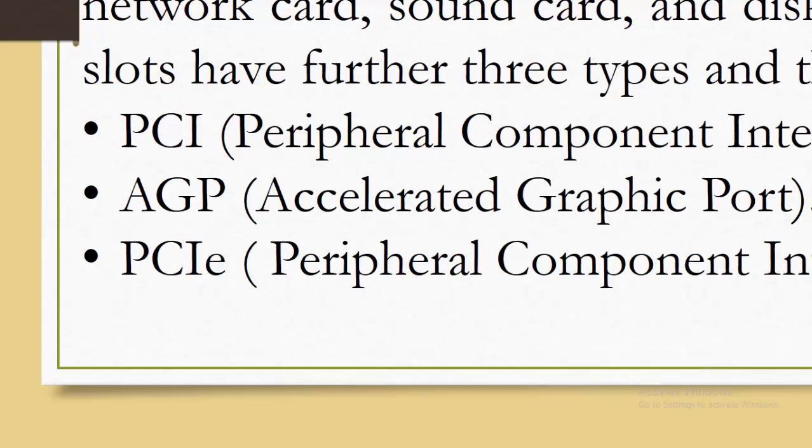It's also important to say that there were also ISA slots, and these were the oldest expansion slots in the history of motherboards. They were found in 80 boards and are identified by black color. Conventional display cards or sound cards were installed in these slots. The full form of ISA is Industry Standard Architecture, and I think it supports a 16-bit bus. Okay, students, let's go ahead.